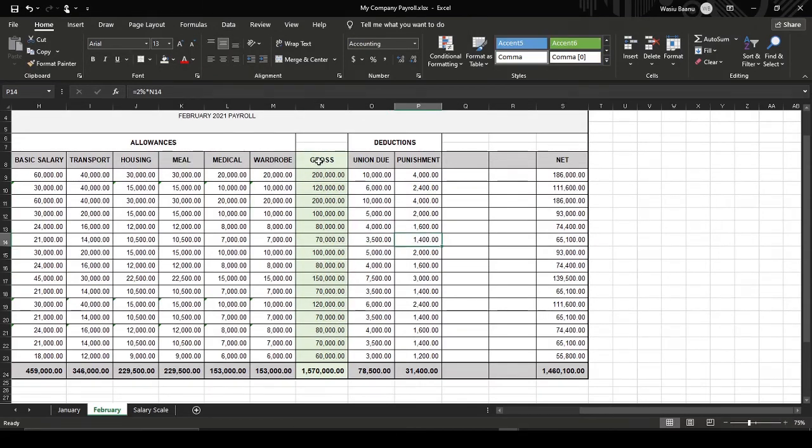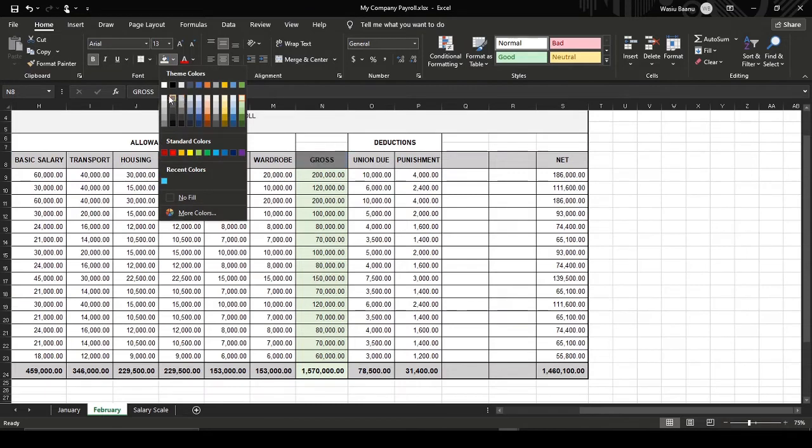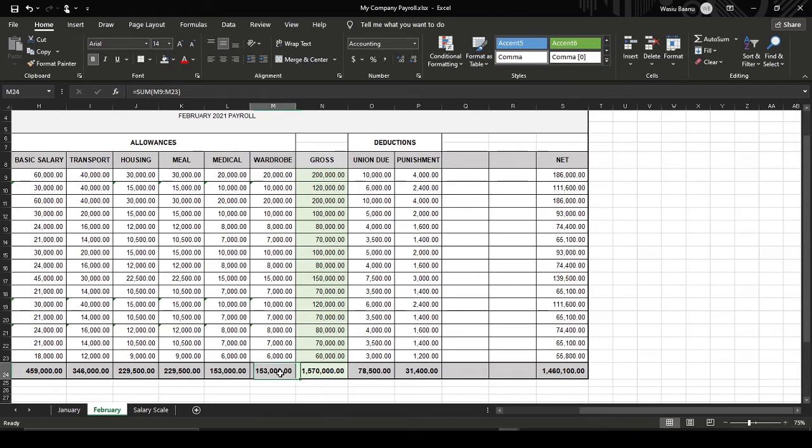So let's differentiate gross amount. I'm just going to copy with the format painter and put it in. Now, statutory deductions. Number one is the CRF, but we're not going to talk about that now. It's a gradual thing. For now, I just want to talk about these common ones. These are the pension and NHF.